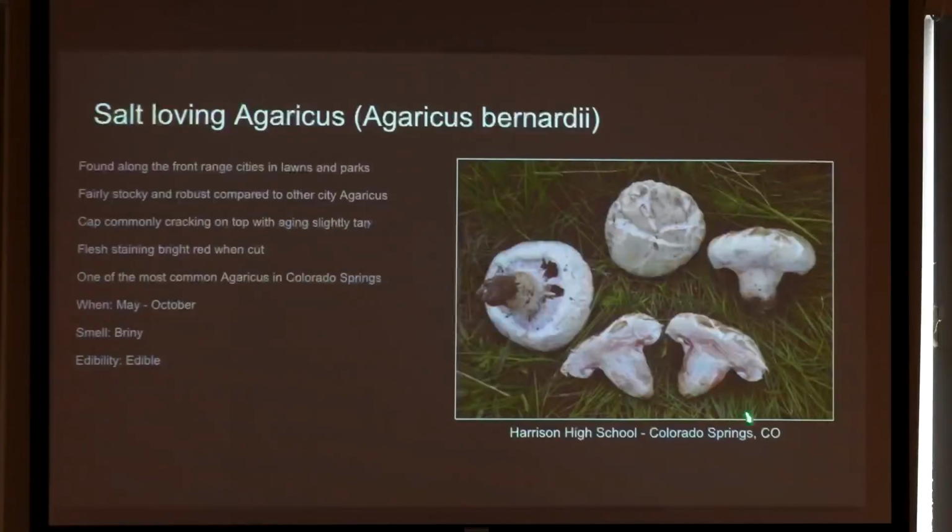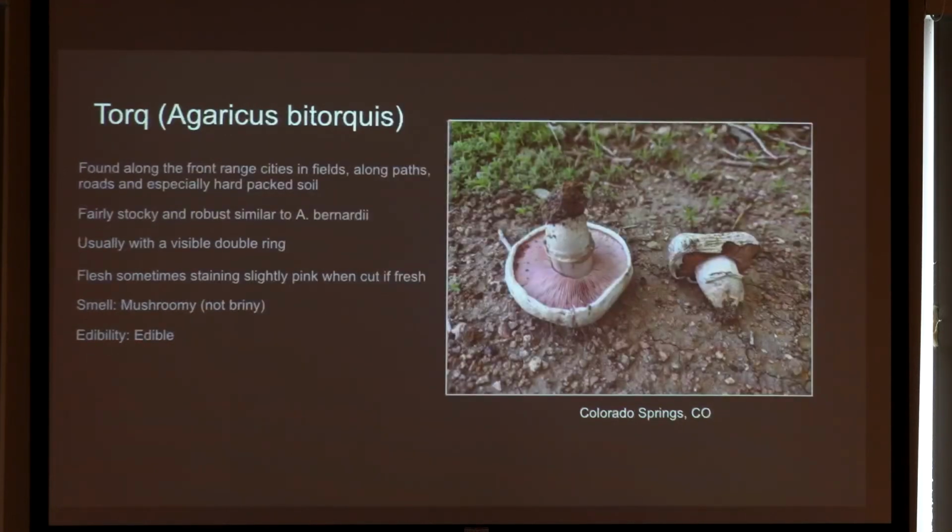But you'll see it's got the red staining, it's a dead giveaway. And if you look at the way that these open up, and then the cracking top, and then they're a little bit tan on top. If you look at the bitorquis, I don't have a picture of the top, but they don't usually crack like that. And then they have this double ring, if you can see it. You can't always see it once it gets too aged.